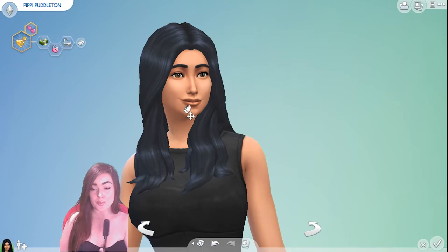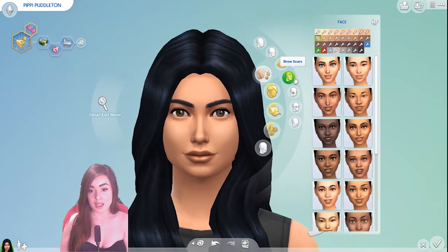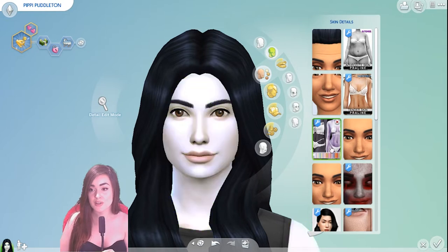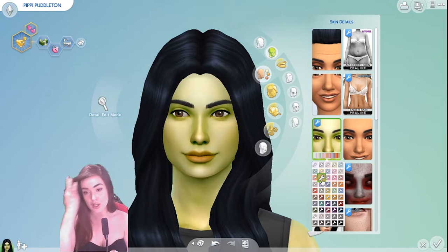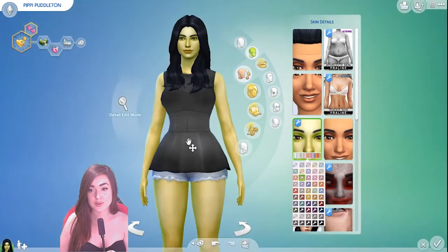Let's do her skin now. Okay, so she is going to be a green-skinned alien, which is cool. We're going to move her into Strangerville, but let's see how I can do this. Okay, so she's definitely giving alien vibes here. Let's see what kind of skin overlays I have. Skin details. Okay, I think, judging by the picture, this is going to give me a variety of colors to choose from. So, we do not know exactly what aliens look like, at least, you know, the common folk. But it's okay. We'll just make her green, call her an alien like the storybooks do. Wow, she's gorgeous. I'm actually obsessed with the skin overlay. Wow. It's real cute.